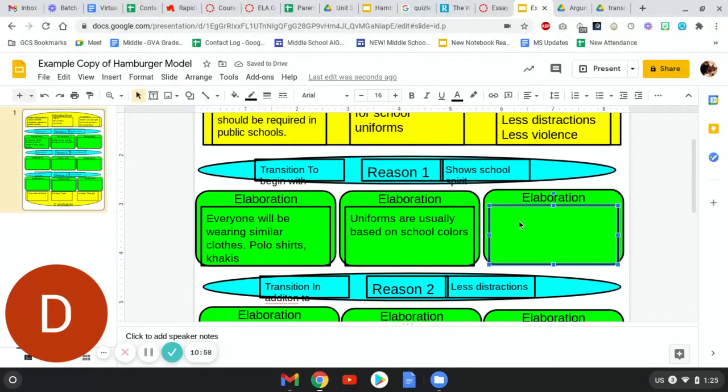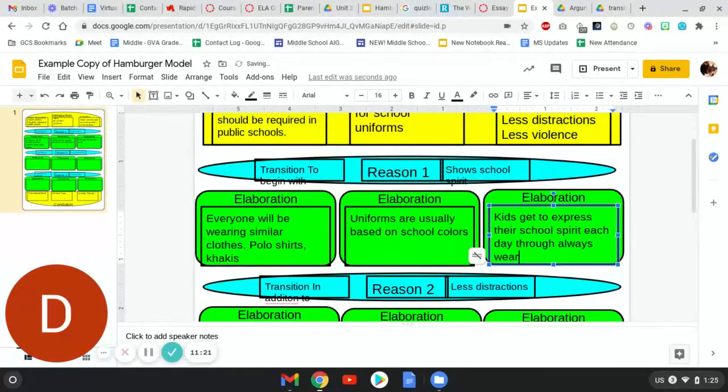Okay. So I might say kids get to express their school spirit each day through always wearing school colors.